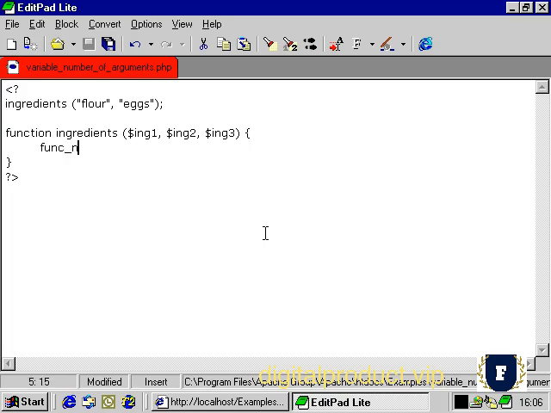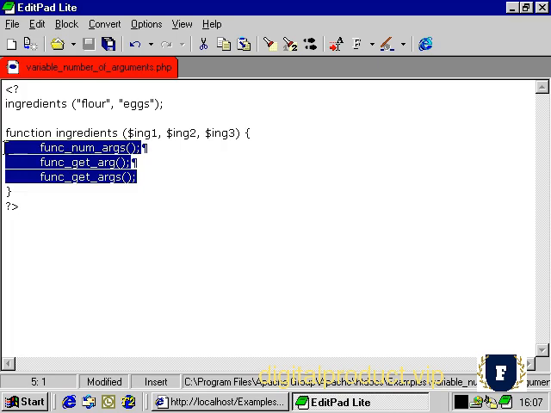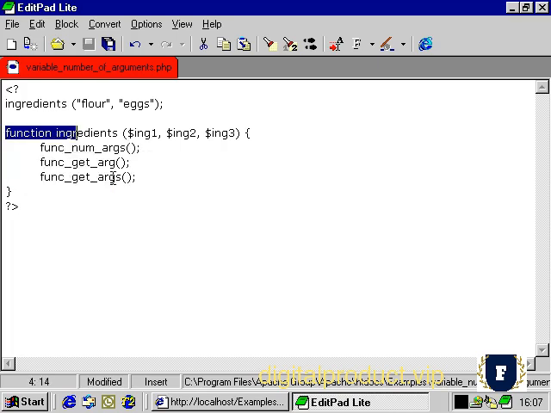These functions are called func_num_args, func_get_arg, and func_get_args. And here's where it gets a little confusing. These functions can only be called from within another function. Otherwise, they themselves will throw up some kind of error.